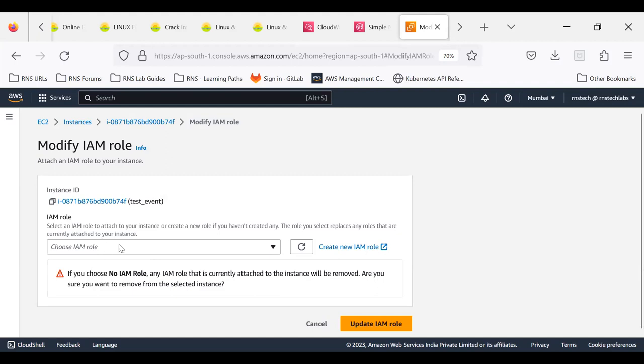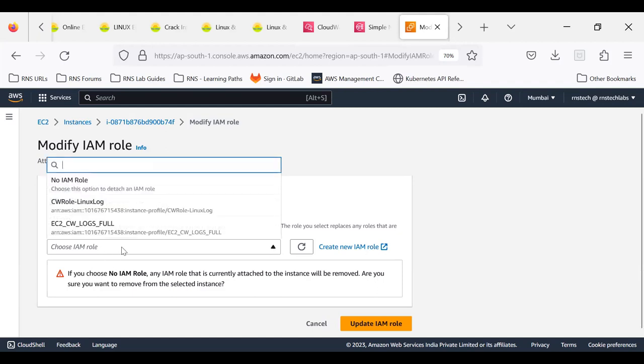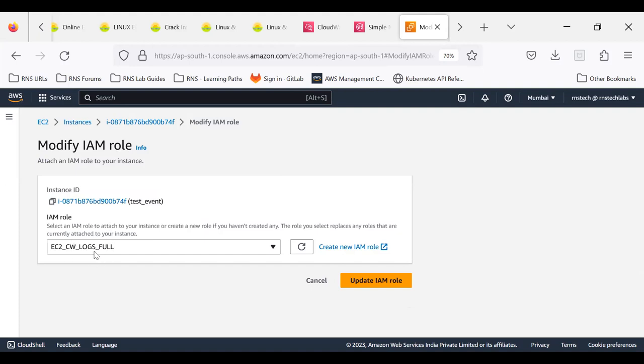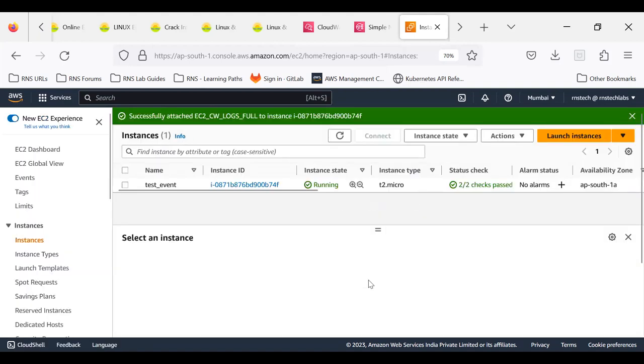We didn't add any role yet, so let's add the role we just created, EC2 CloudWatch Logs full permission. This role has the permission for CloudWatch Logs full access, and we are assigning it to the EC2 instance. Now EC2 is able to access the CloudWatch logs.